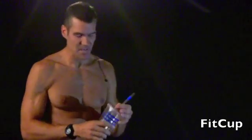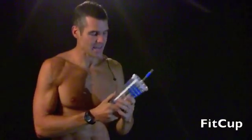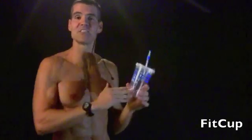So what I've done is create a FitCup. Now, FitCup is a hydration monitoring cup, and here's what it looks like. It's a 16-ounce cup. You may have seen these in Starbucks, and it's nice hardened plastic. You can throw it in the dishwasher. It's got a nice secure lid on it that closes, so you can bounce it around, take it in the car. And it's 16 ounces. Most people should have, they say, about 4 to 6 cups, a cup being, or portions, 16 ounces.